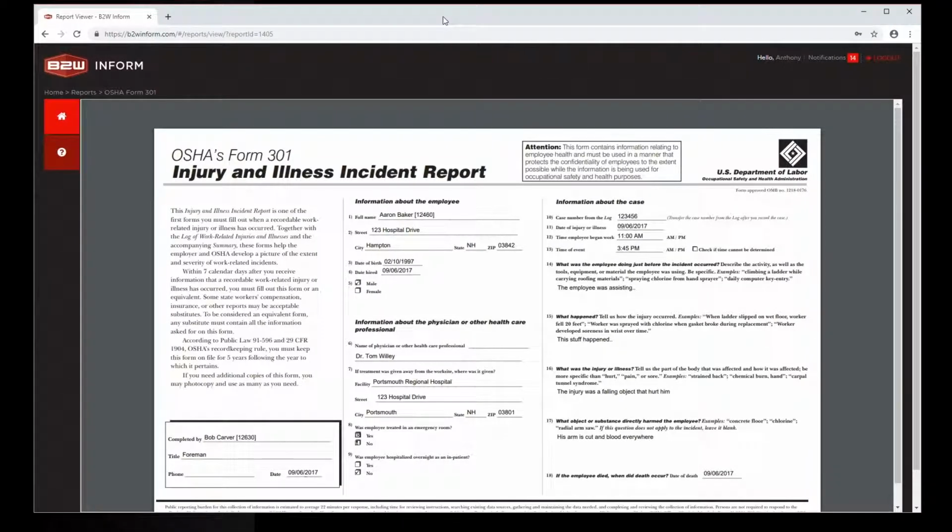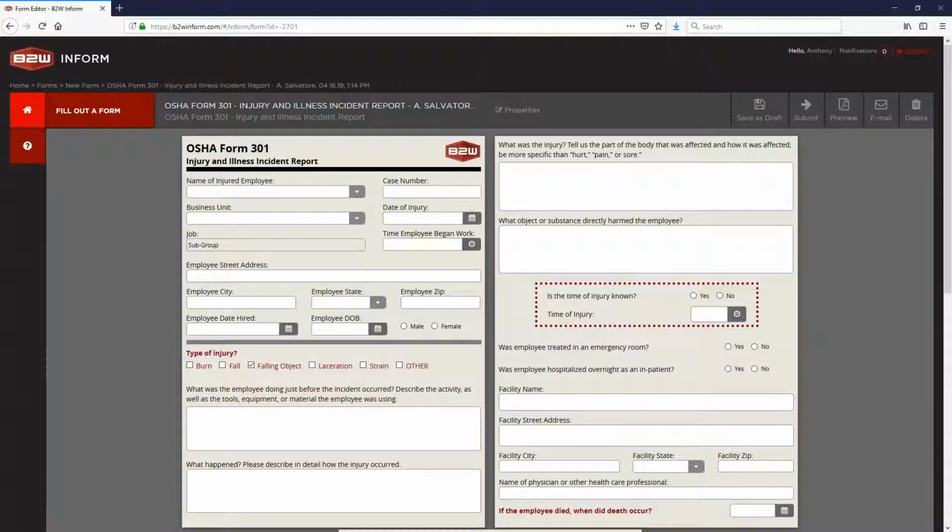So this is an example now of the OSHA 301 injury and illness incident report that I've embedded in the system as a report. I'm using Inform to capture data on that very simple form on my smartphone or my tablet. When I need the OSHA required document like you're seeing, we're going to push information from the form, pull it to the individual fields that will map during the embedding of that report so that we have the best of both worlds, something simple and intuitive to fill out, and then also something here that meets that formal requirement. All right, so that is a little bit about the OSHA 301 form here.